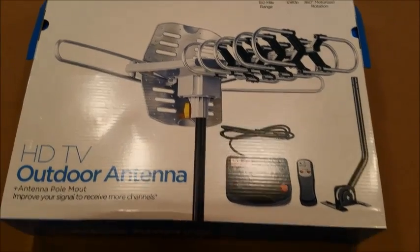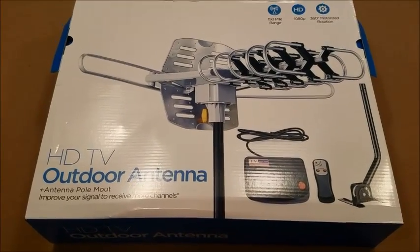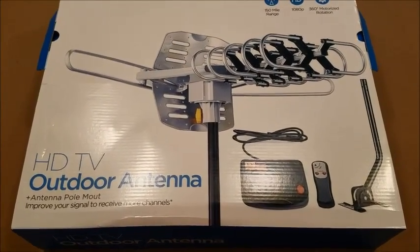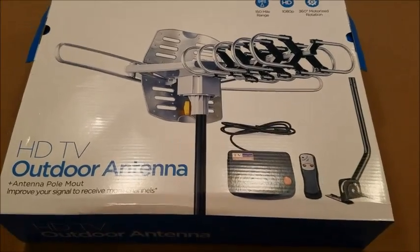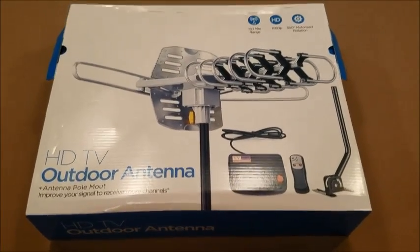Okay, so this will be instructions on how to set up an HD outdoor antenna. I've got this 150 mile range antenna, as it says. We'll see how this works right out of the box.